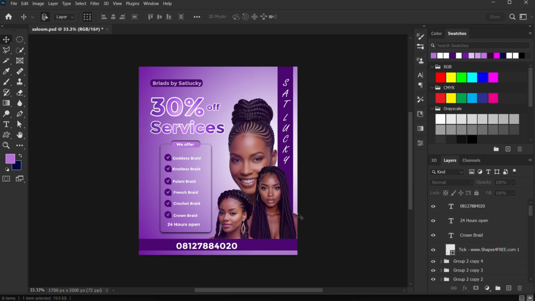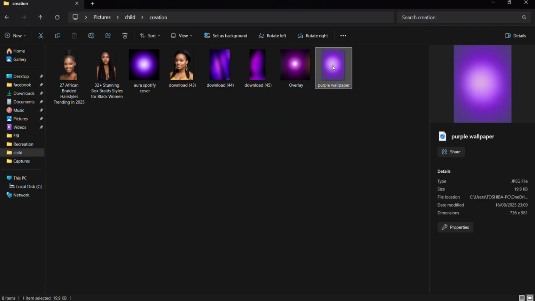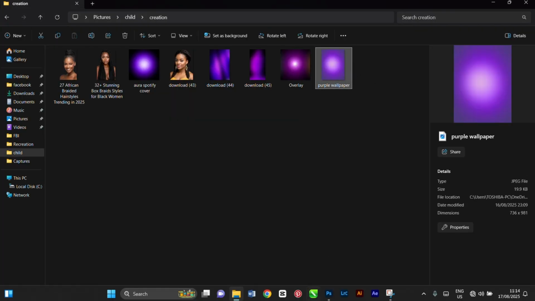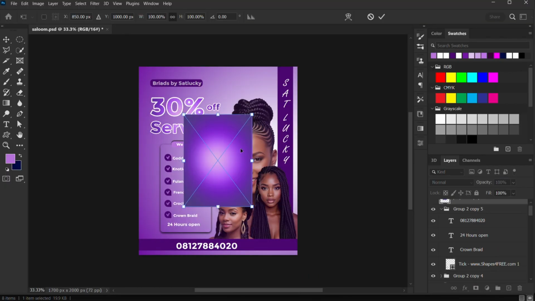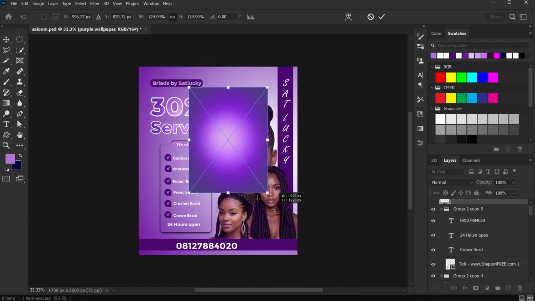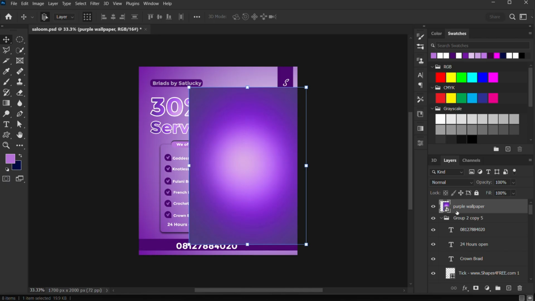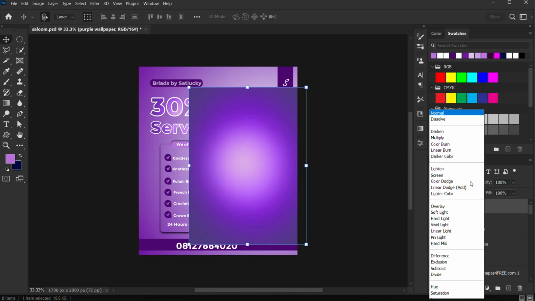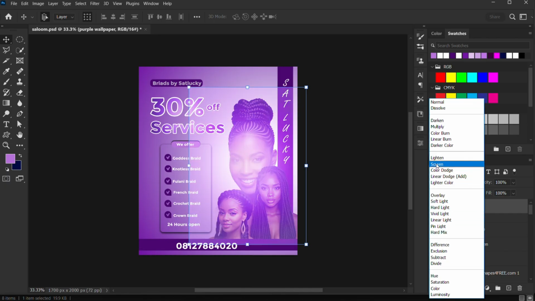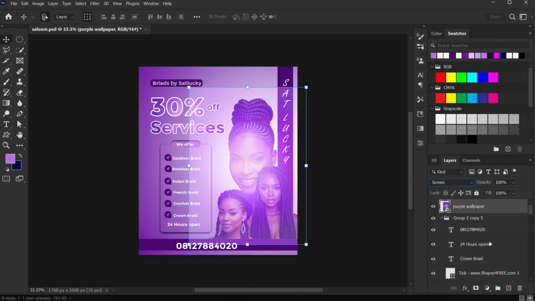Now let's add an overall light effect. This overall light effect will be added on the faces of our model to make them blend properly with our design. Change the blend mode to screen. Now that you've changed the blend mode to screen, create or add a layer mask.